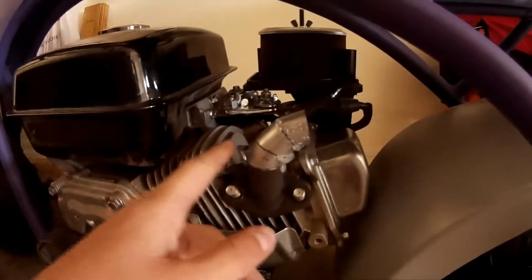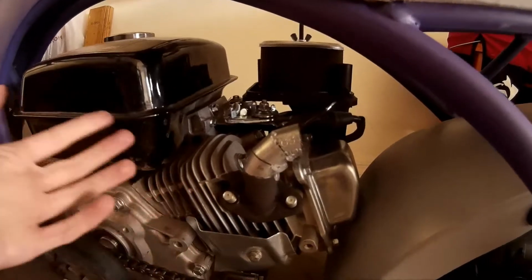I guess I'll just tack weld these together now, because I got them hot glued, they're already ready, so I guess I'll move the welder over to my workstation.